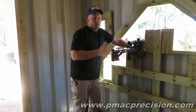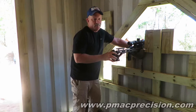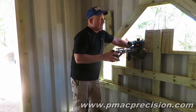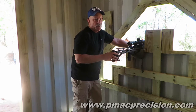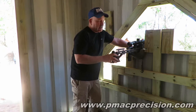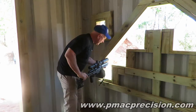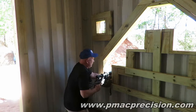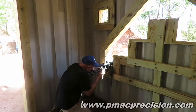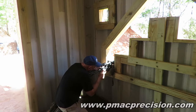Your back relative to your lower body is going to account for a great deal of your vertical stability. When you start having to lean way forward and hold yourself up — and there are match directors famous for putting their railings at exactly that height where you have to lean way out — they do that for a reason: it decreases your stability. I would rather be down here on both knees. You can see that my back is fairly straight up and down, head tilted in, but the back is for the most part straight and I'm not leaned way out into the rifle.